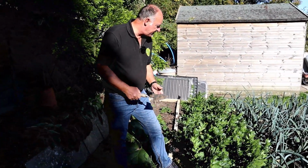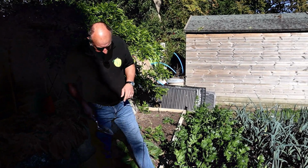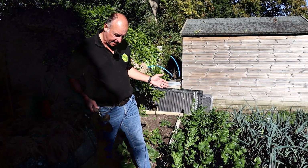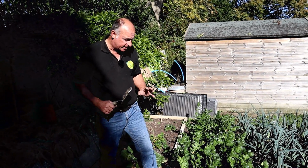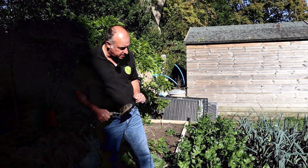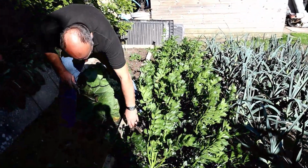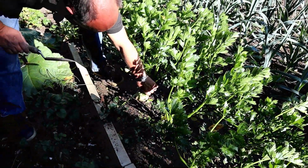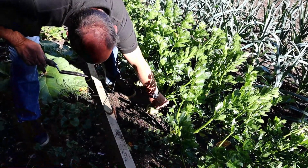Now, you join us up in bed 5, and I want to harvest our first celeriac of the season. Now, I know that some of you have been asking questions about the celeriac, and we've been talking about it for most of the year. I extol its virtues, and I still stand by that. Once your celery is finished and the frosts have come, they haven't here yet, but they will do in the next couple of weeks. We will see a frost. It starts to kill off the celery. But these little ladies, well, they will sit here, no problem, unless it's a really, really harsh frost. They'll be unaffected.